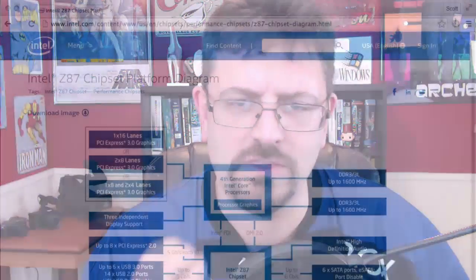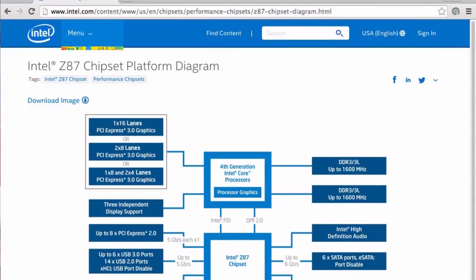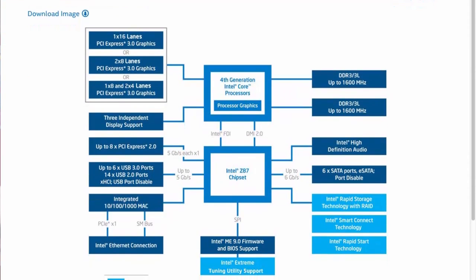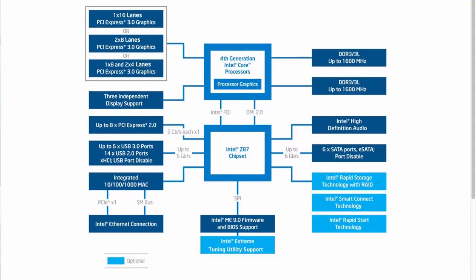The motherboard dictates what components can be used. We know that the motherboard tells us what we can put on the computer, what we can use, what we can't use. It's going to tell us what CPU we can use, what type of expansion cards, RAM, etc. So that's what the motherboard dictates. Well, if the motherboard dictates that, then the chipset dictates to the motherboard. The chipset is the heart of the motherboard that makes these choices, and it really determines what the motherboard can do, what it can attach to, and what it can't.